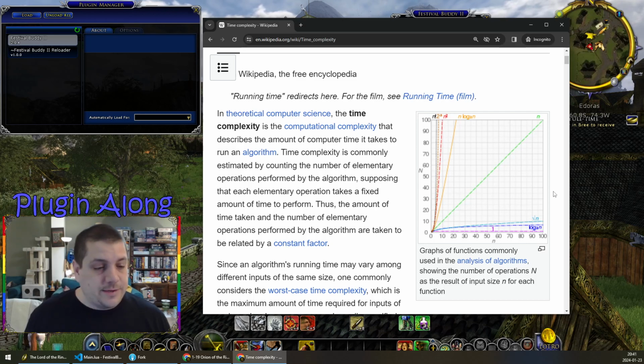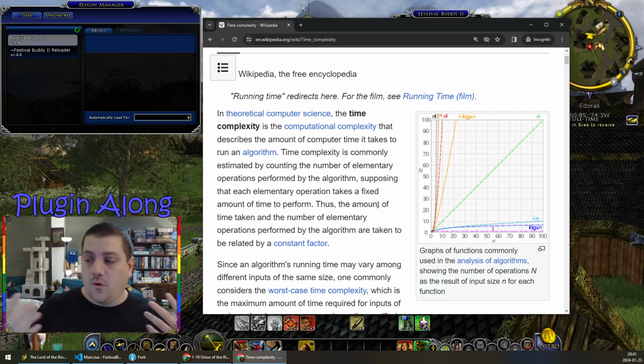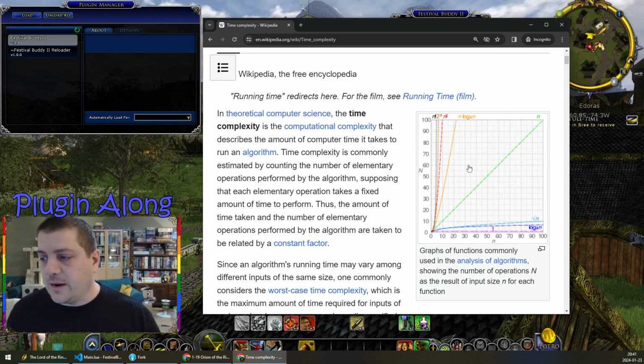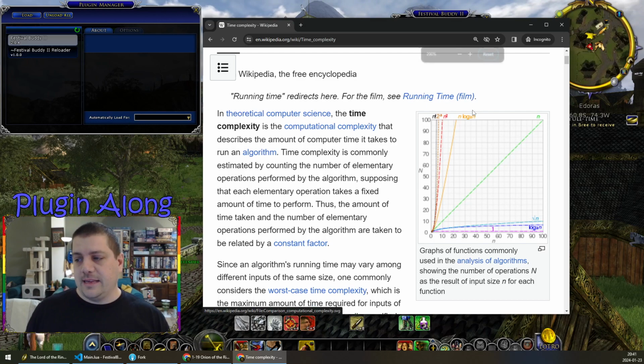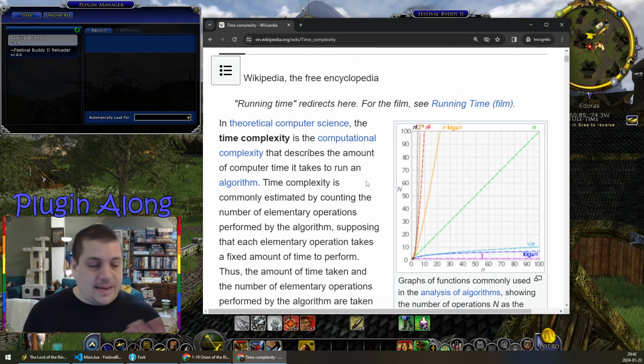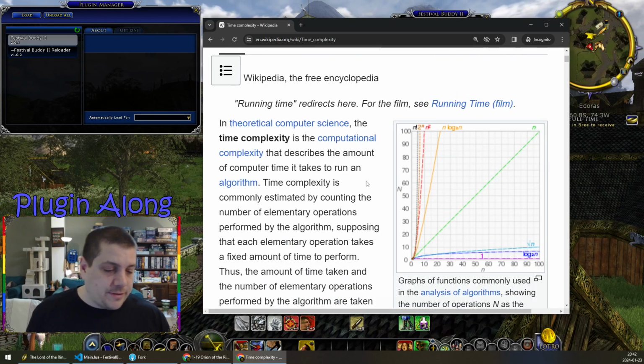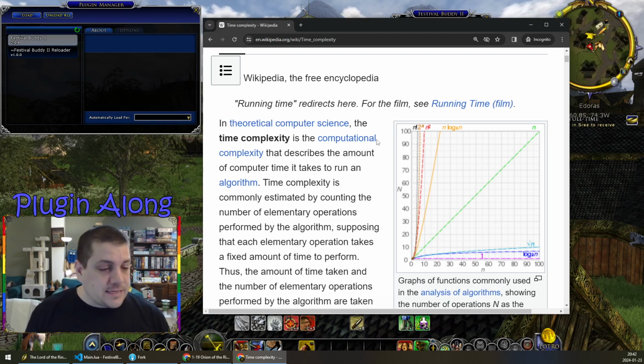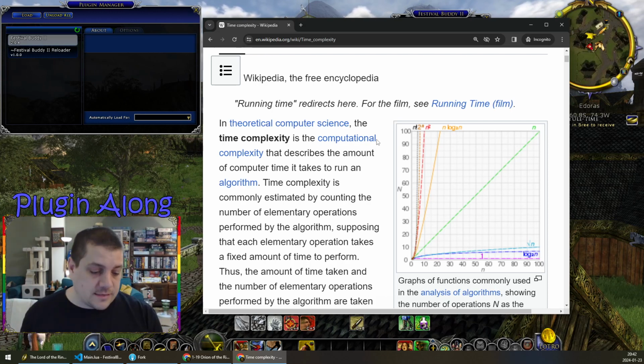So some classic ones that we talk about are linear, where it just relates to the number of items, or polynomial, where it's related to the number of items, maybe squared, n squared, which we can see up here in the graph on the right. So if you have 10 items, then you have to do 100 comparisons. Or n cubed. If you have 10 items, you have to do 1,000 comparisons. Then there's exponential, where maybe you have to do 2 to the power of a thing. So if you have 10 items, you have to do 2 to the 10th comparisons.